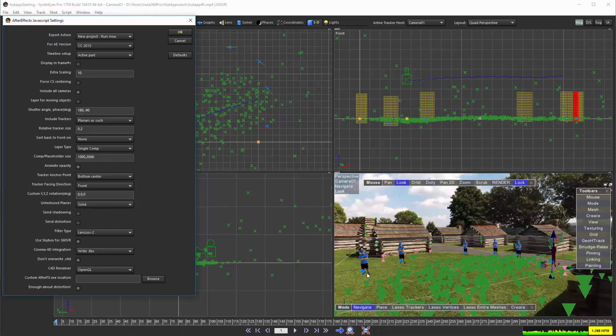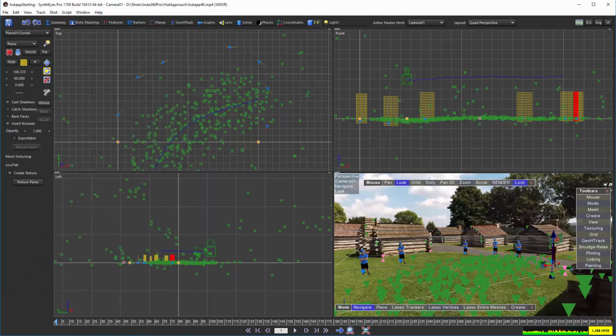So the trackers are actually going to be anchored right in the middle there of the feed instead of the toe tip, and we'll see that in a minute. The other thing that we'll do here is we'll have the trackers facing the camera the entire time, just to give you an idea of some of the different options and how they're going to come out looking. And we can turn off our Cinema 4D integration. Now we're ready to go. After Effects is going to fire up here.